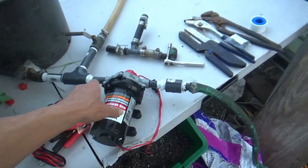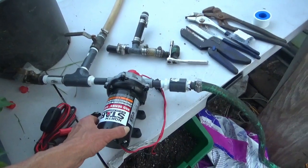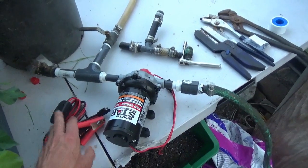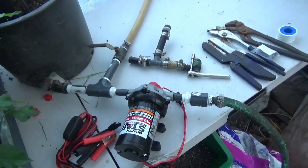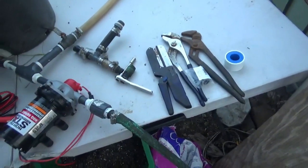For anyone else who ends up wanting to work on something like this, I will actually share a link to the pump below and the switch, and the fittings you're going to have to get yourself at your local hardware store or order online. And these are the only tools that I needed.